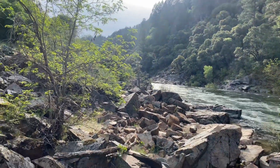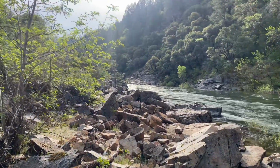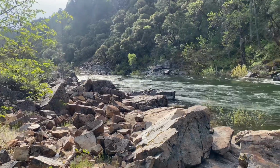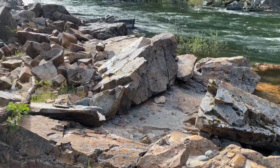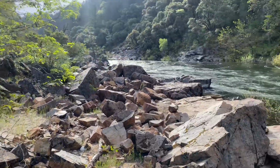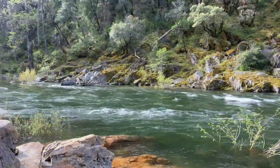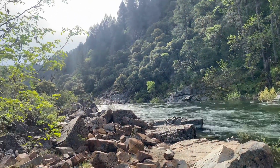I've seen a lot of squirrels this morning. And I presume we're gonna see a snake today, but I'm gonna try not to find it with my hands. So here I see sand, so that's not such a good sign, but this direction there's some bigger cobble, and back where I was there was some big cobbles. Like these ones are packed in okay. So wish me luck. I'll be back with an update.